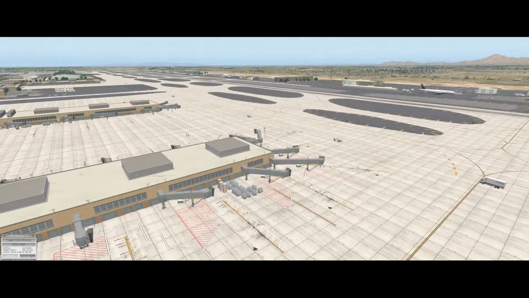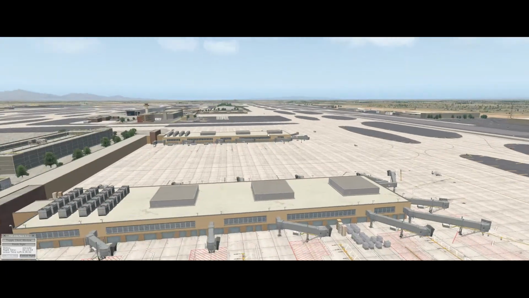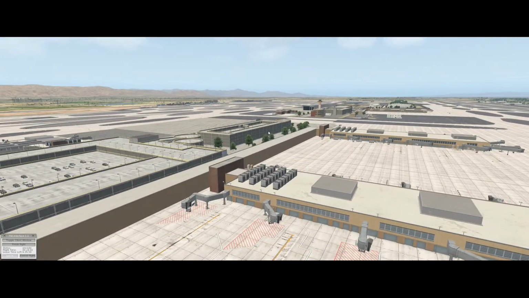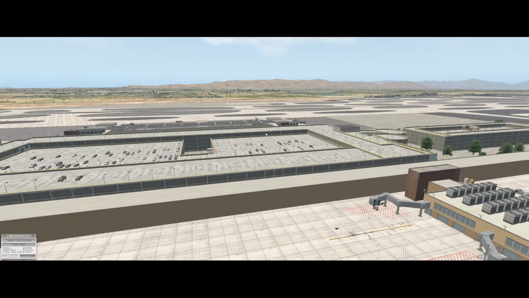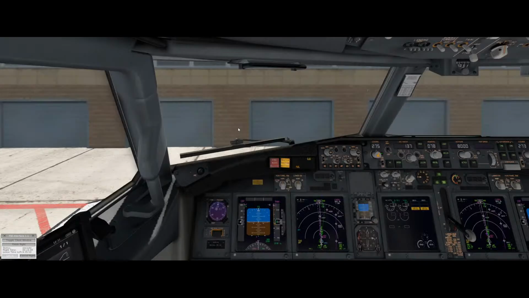There's a little bus. So, quite a bit of static. But what else? Okay, all doors and hatches are closed, ready to connect. So there are standard taxi routes.